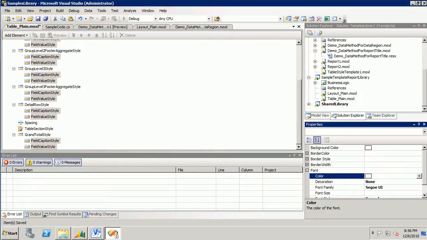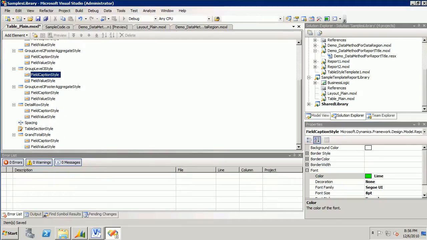I meant Lime. Normally I wouldn't have corrected that mistake, but Honeydew is such a light color you may have trouble seeing it when you watch the video. So it's worth the time to fix it now. Okay, Lime, and again we'll confirm that everything is, yep, all these properties are showing Lime.